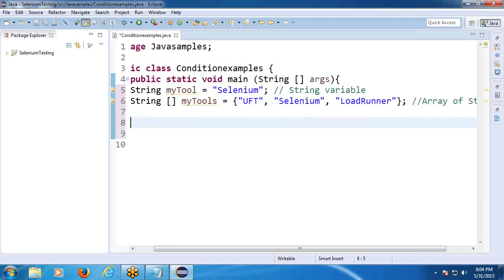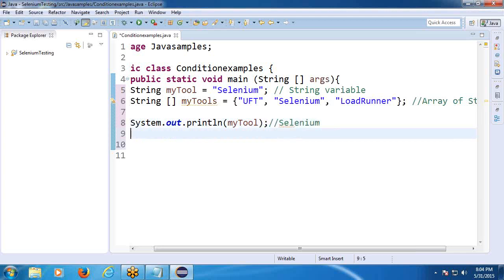Next, print my tool. Output: Selenium. Next, print the array. Using an enhanced for loop you can print.